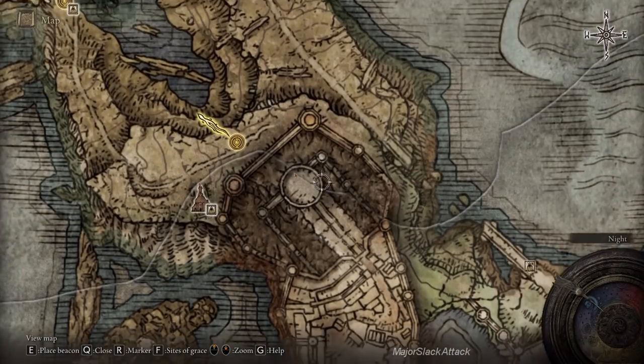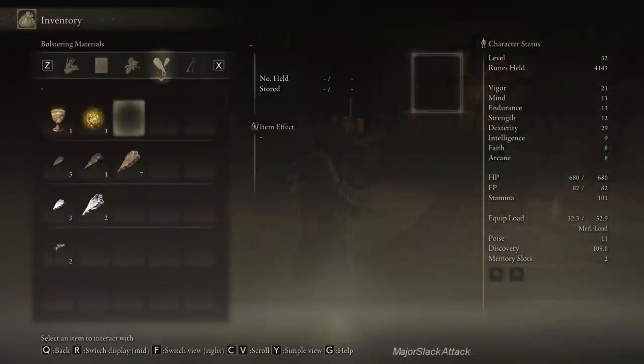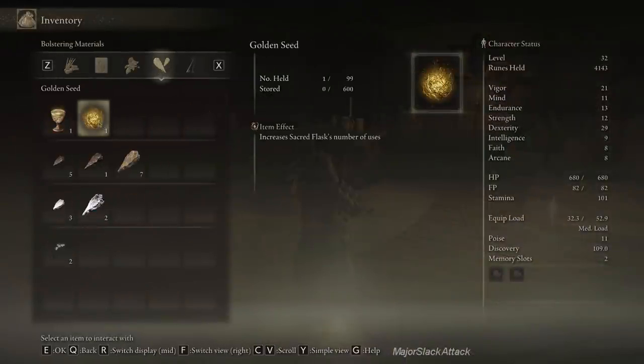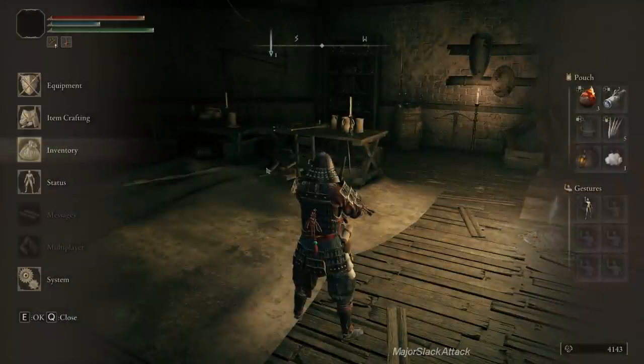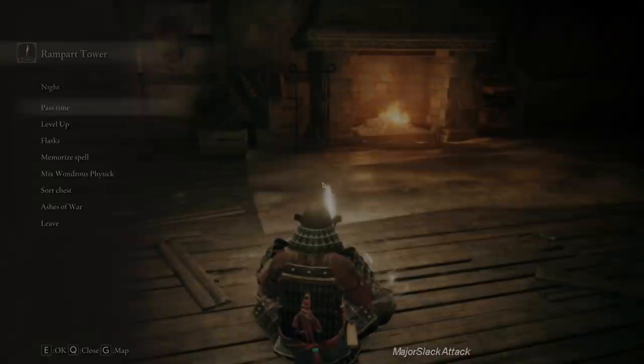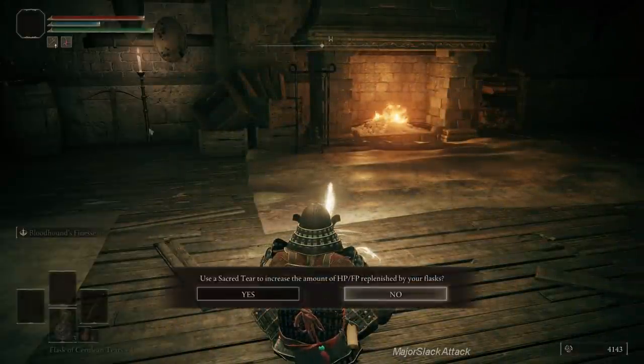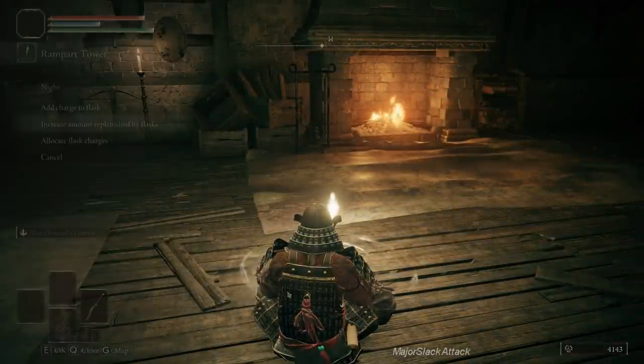There is an extra gold. Everybody should have a golden seed at their disposal now. Inventory. Right here, everybody should have one. Oh, I have a sacred tear. Let's just use this right away. We can get another golden seed easily, and then we can get an extra flask charge, which will be really useful. Increase amount replenished by flasks. Use sacred tear. Yes, thank you.